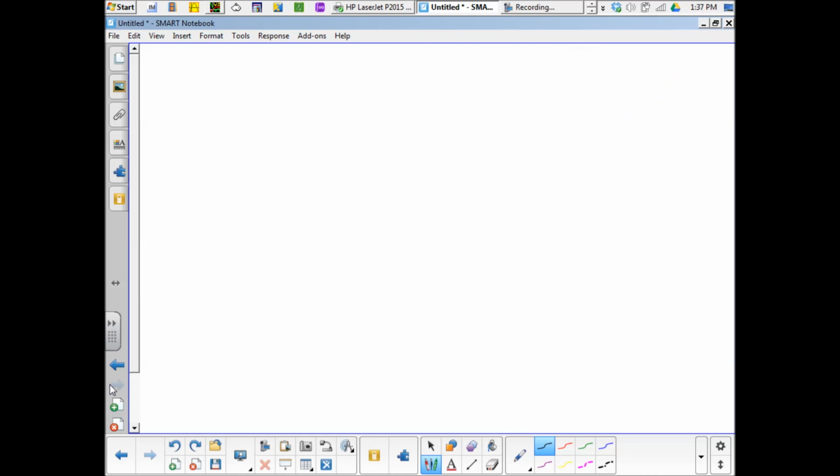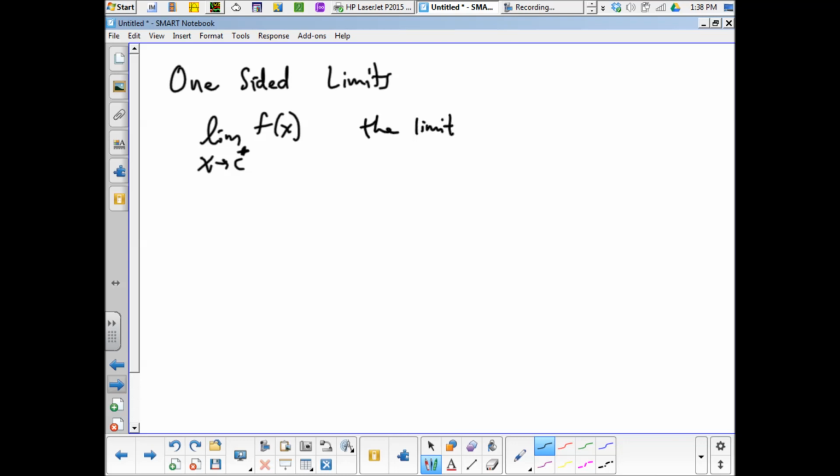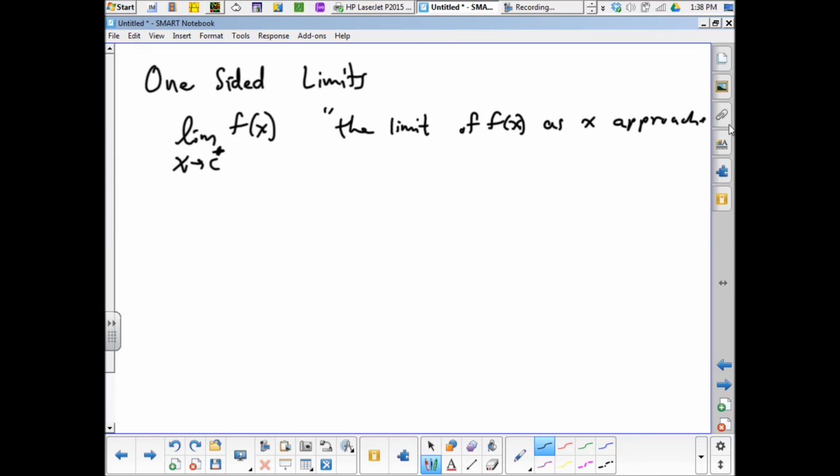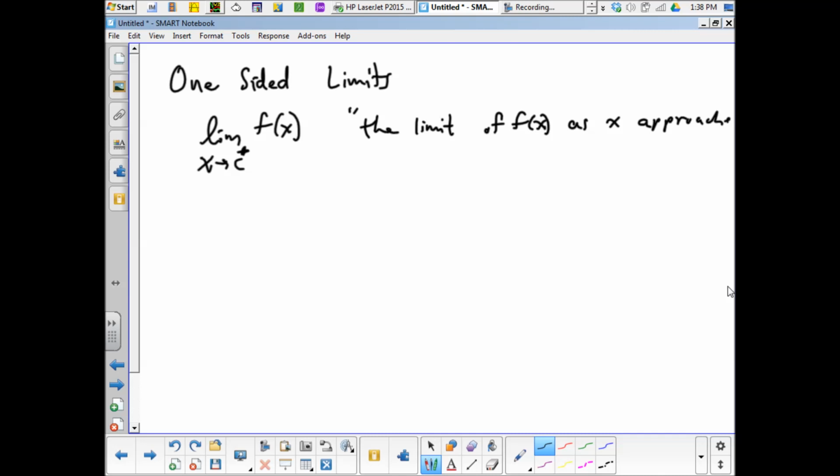Let's just talk about left and right limits real quick. This is not difficult. Unless limits are brand new to you, then this might sound a little weird. But if you ever see a plus or a minus superscript, like in this case, let's say you see a problem like this, limit, and then instead of x goes to c, there's a little plus right there. Has anyone ever seen that? Okay, this is how you say it: the limit of f of x as x approaches c, and you don't say c plus, you say c from the right.